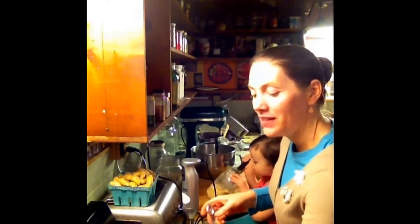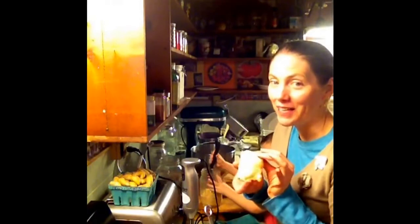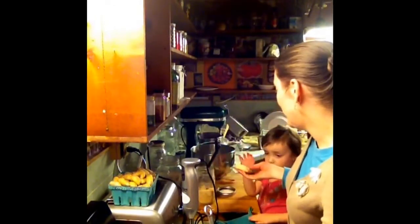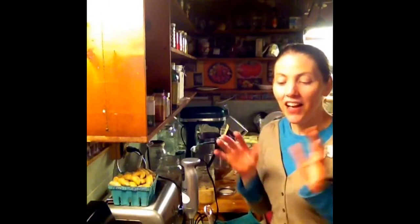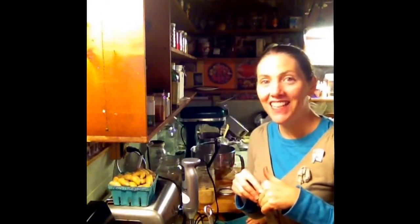And now our biscuits are ready at the same time. We had some good timing going on, so I'm gonna have my taste testers let me know, how are these biscuits, girls? And biscuits are always great, in that old-fashioned style. Serve it in a covered bowl so that they're really nice and everything when everybody gets it. So I'm gonna grab the last tray of biscuits out of the oven.